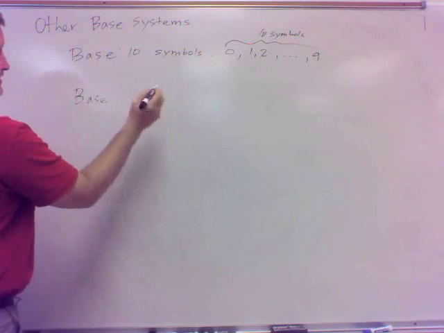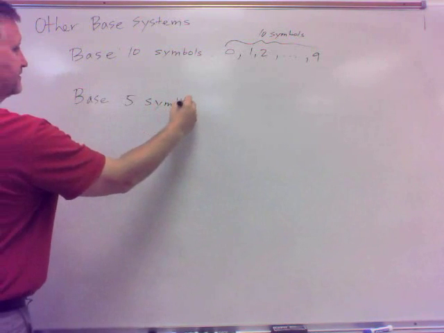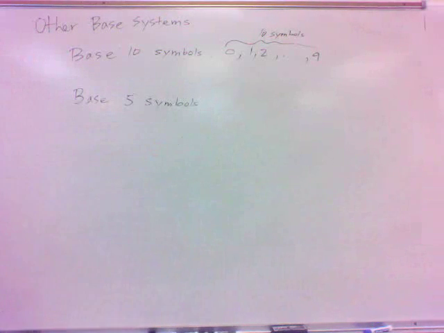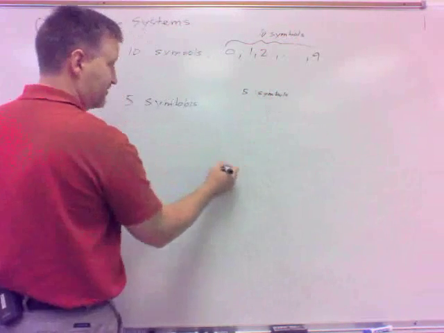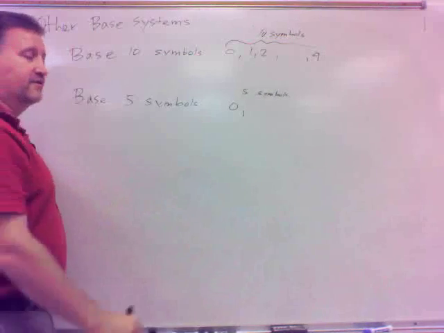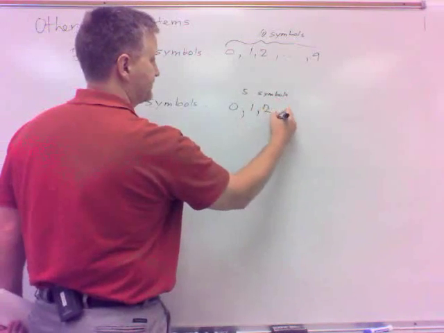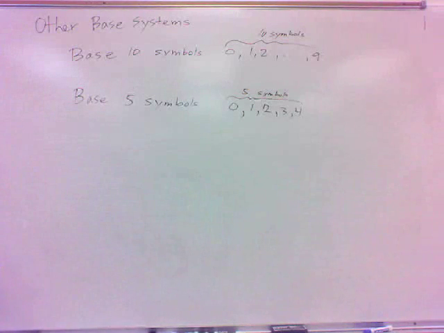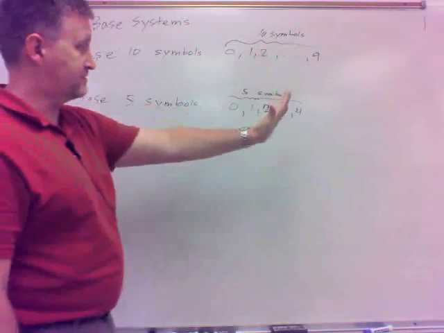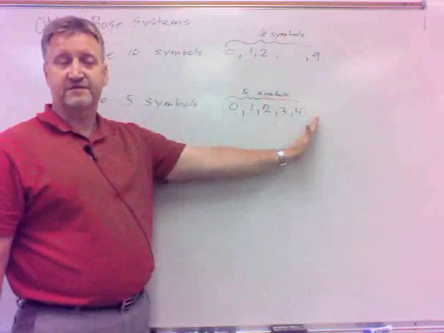Well, turns out, if I go to another base, say I do a base 5. Well, in base 5, instead of having base 10, guess how many symbols I'm going to need there? I'm going to need 5 symbols, yeah. Well, you start at 0, yes. And to get 5 symbols, we're only going to go up to 4, yeah. So actually in base 5, you're not going to have 5s or 6s or 7s. Yeah, you stop when you have 5 symbols in base 5. So that means you stop at 4 as far as symbols go.